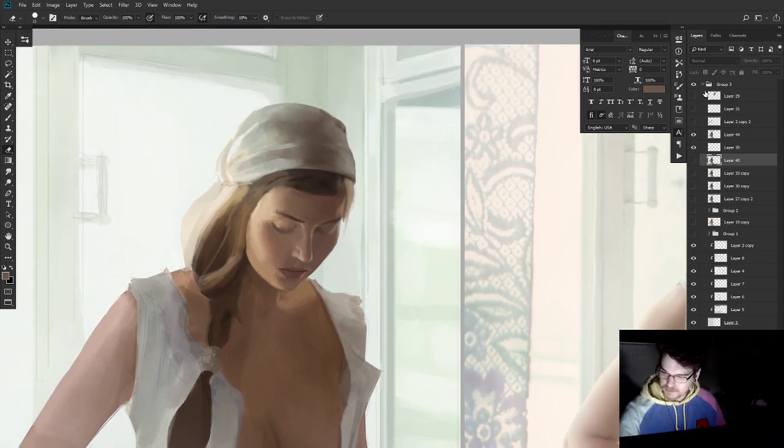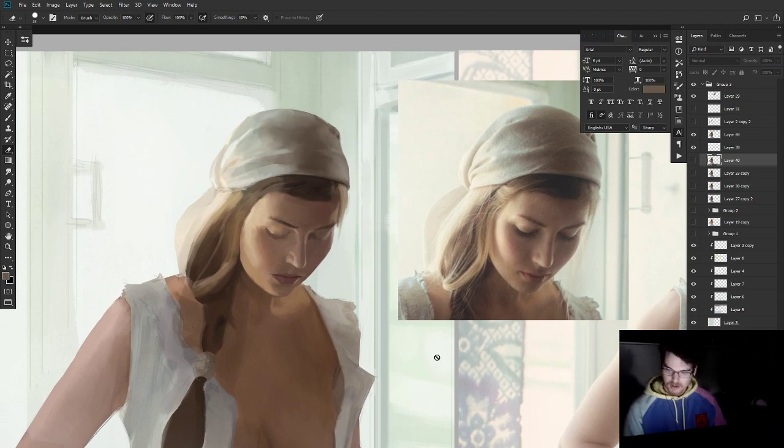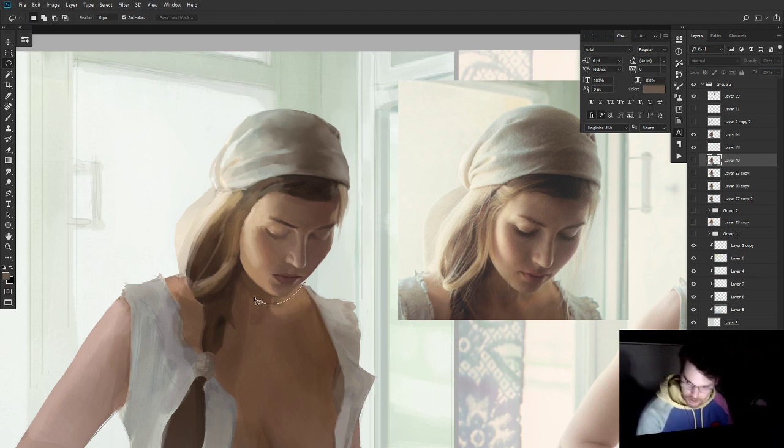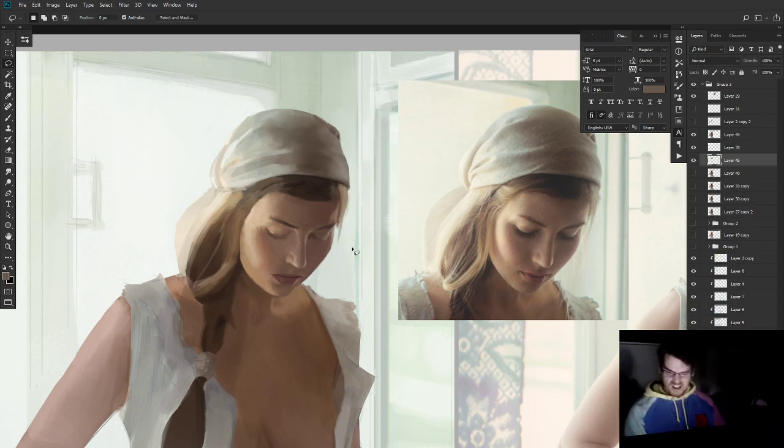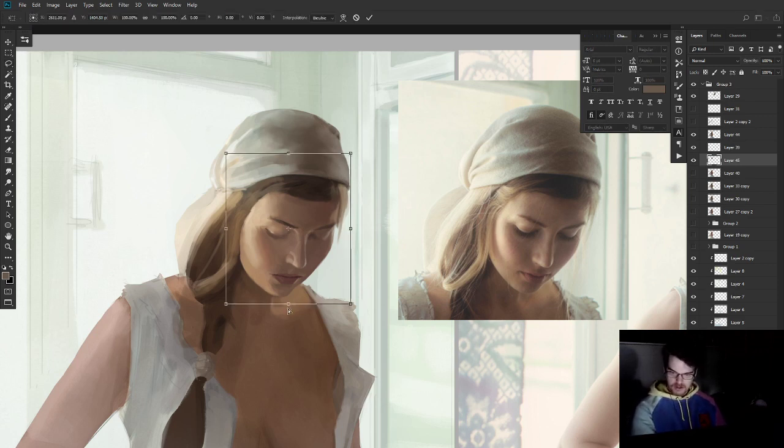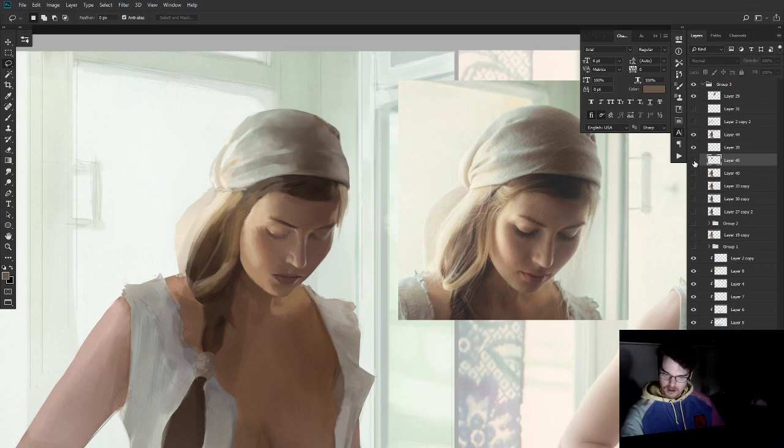But right now, I want to see if I can tweak her face, her head. It's all kind of skewed a little bit, so let me try and just do this. Control J. Control T. What is that? What's happening? Oh, I'm on the wrong layer. That's why.